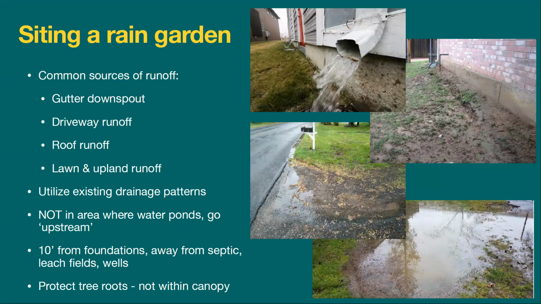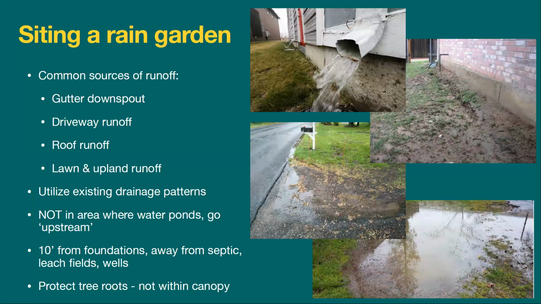And so you can prevent erosion and capture and infiltrate runoff a little higher up in the watershed. And then you do want to make sure you're at least 10 feet away from foundations, septic, leach fields, and wells, maybe more, maybe 50 feet from wells. It depends on the location, but you don't want to plant a willow right next to your septic or well, because those are super aggressive roots that will get into your septic drainage field and all that. And then you also want to protect existing tree roots.